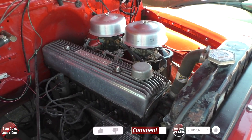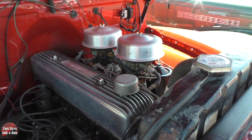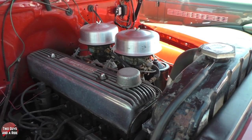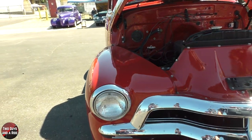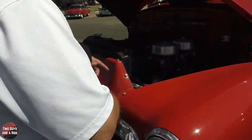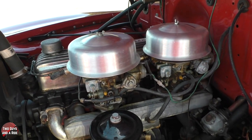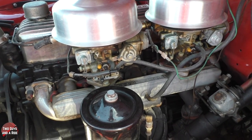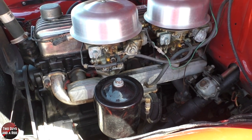It sounds like if you can tool down the road at 65 or so, it'll keep running all day — not a problem. I love how you've cleaned up the engine bay when you did the remodeling job and got everything painted in there. It looks really nice. You make it sound like you just threw a couple things in and closed the hood, but that's quite a bit more work. You're obviously fairly mechanically minded to be able to do that.